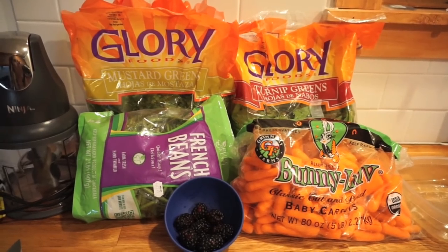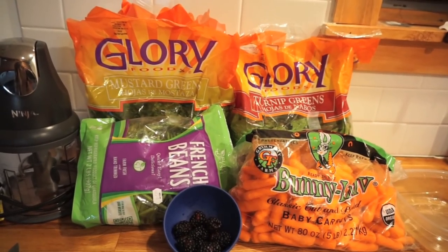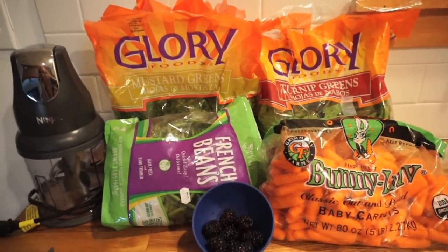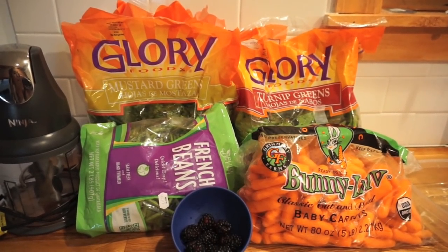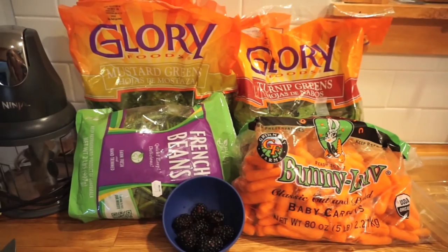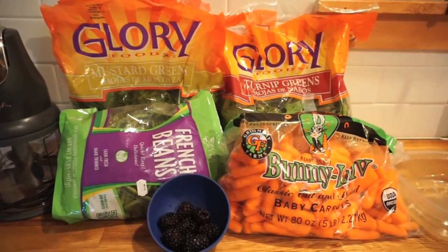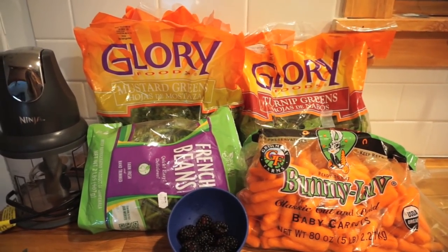Spinach is another one — it's really good for people and offers a lot of great nutrients for humans, but it's another one that your dragons really don't super benefit from. You can feed it to them in a pinch, but I wouldn't suggest using that as your every-single-day food. The same thing goes for romaine lettuce — it's pretty much just all water. If you feed your dragon vegetables that have a lot of water in them they are going to have serious diarrhea. In a pinch it's okay, but don't let your dragon rely on that every single day.